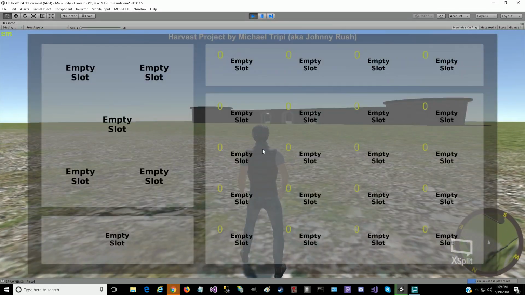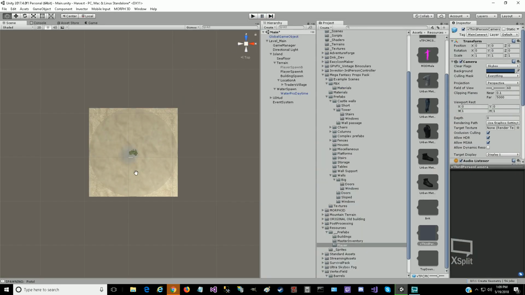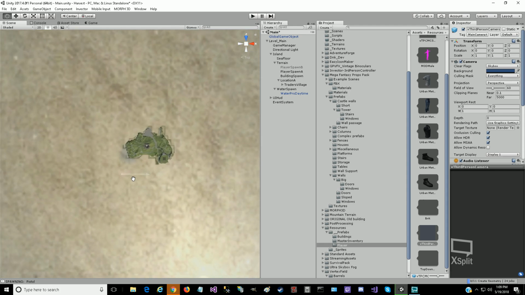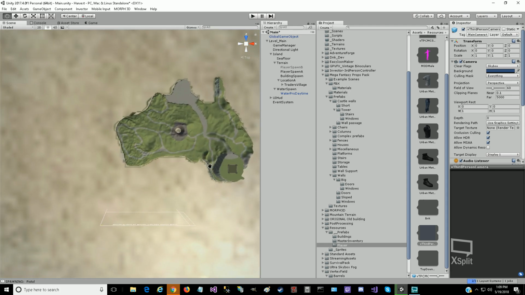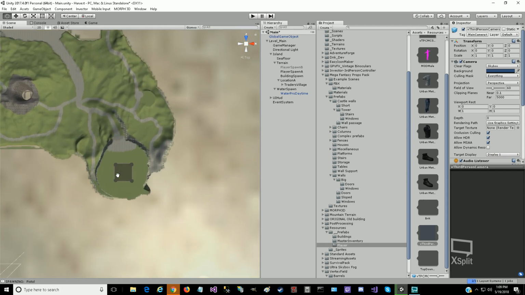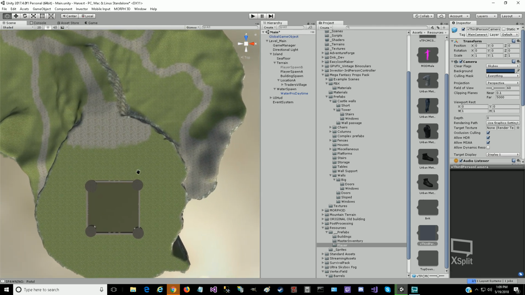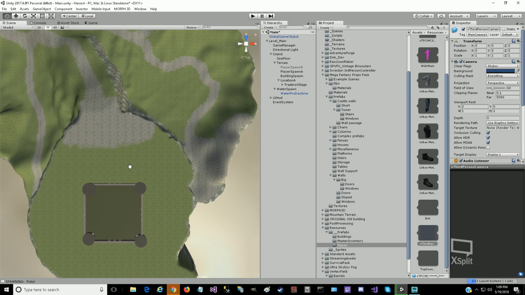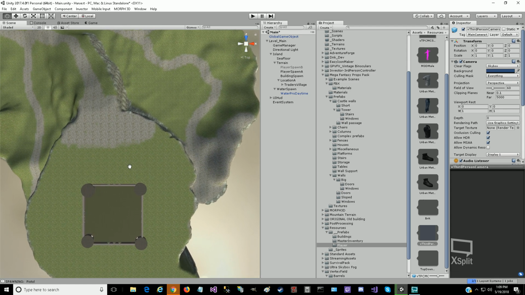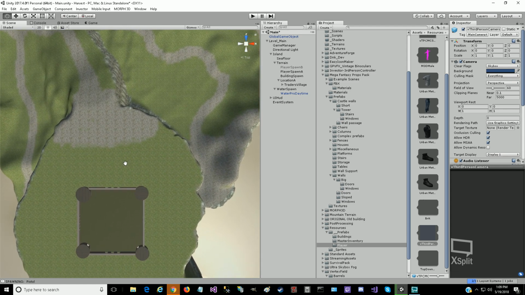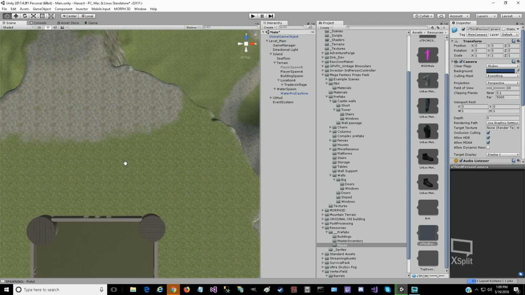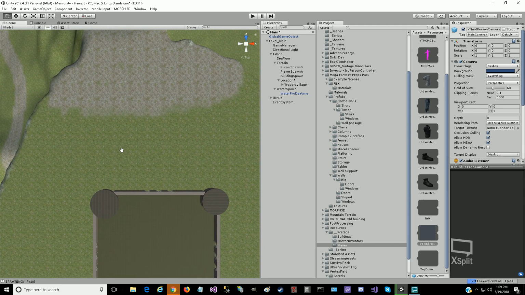So just for poops and giggles, let's zoom in here. I'm going to zoom into our area here. It gets to a point where it doesn't want to zoom, like it takes forever.